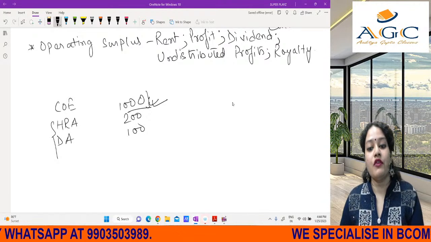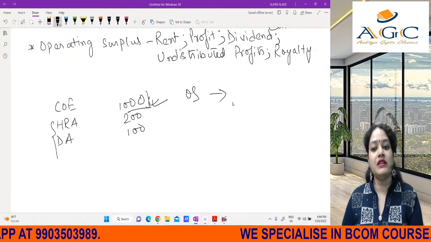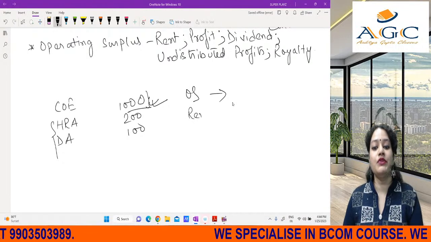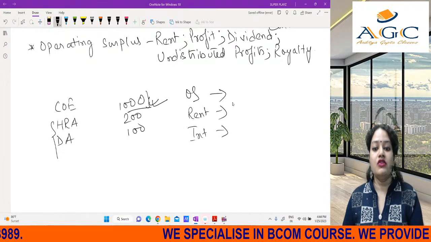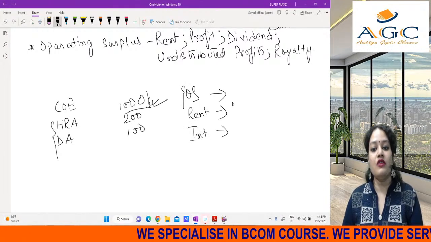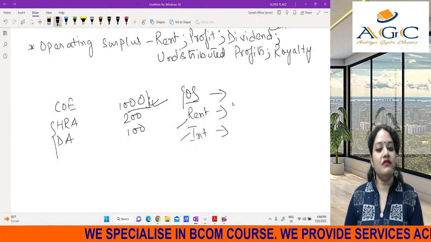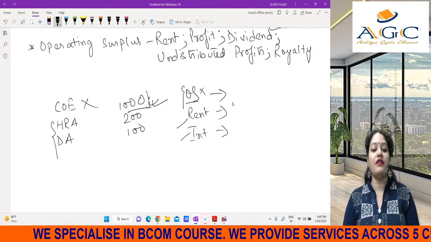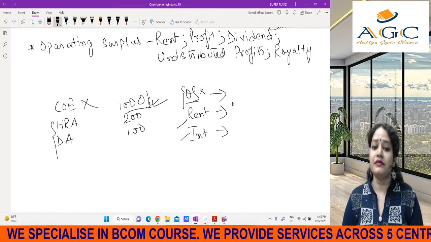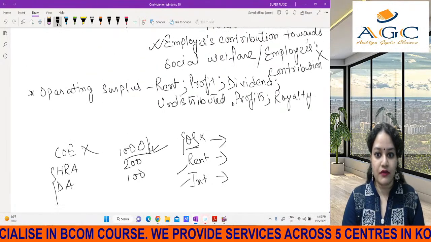And the same would be for operating surplus. You are given a particular value for operating surplus, and you are given the values of, suppose, rent, interest, and all these. So what do you have to do? You have to take the value of operating surplus and not the subdivisions. And if these two are not given, only the subdivisions are given, then you have to add them all up and get your NDPFC. I hope that's clear to everyone.